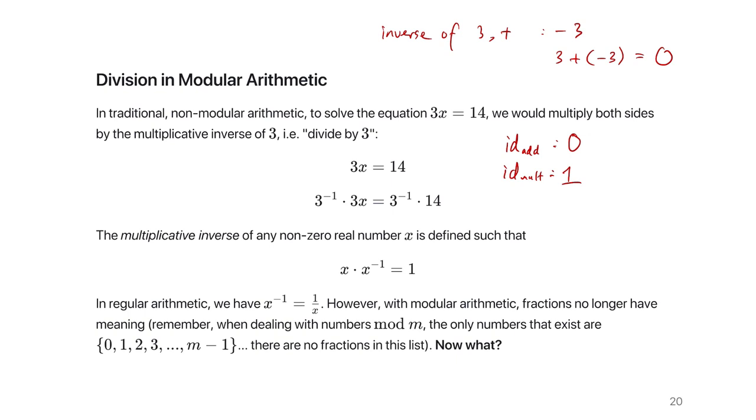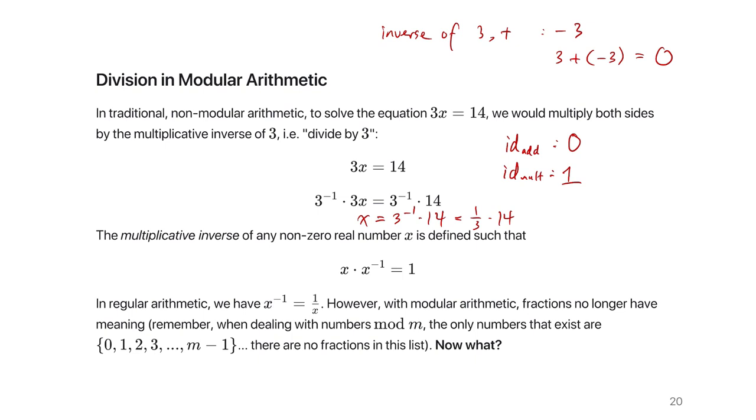So what we do is multiply both sides of our expression. If I wanted to solve 3x is equal to 14, forgetting the modular arithmetic for a second, I can multiply both sides of the expression by the inverse of 3. That's how I'm able to cancel out the 3 on the left-hand side, and I get x is equal to the inverse of 3 times 14. The inverse of 3 is just fancy for saying 1 over 3, times 14, because we're looking at multiplication. So really, what we're doing by dividing on both sides is multiplying by the multiplicative inverse on both sides.